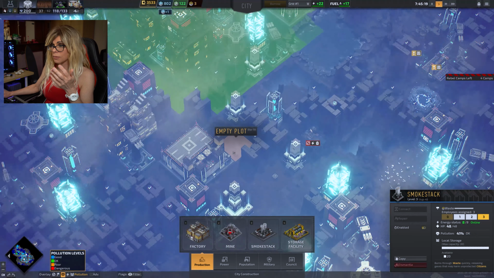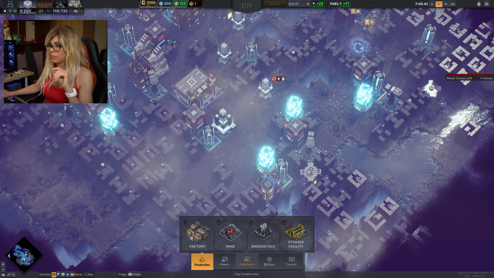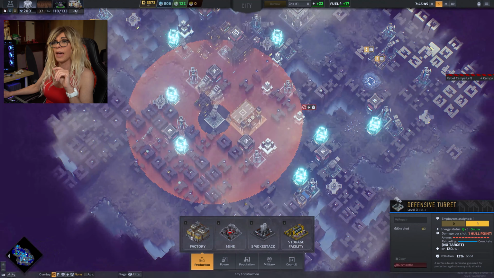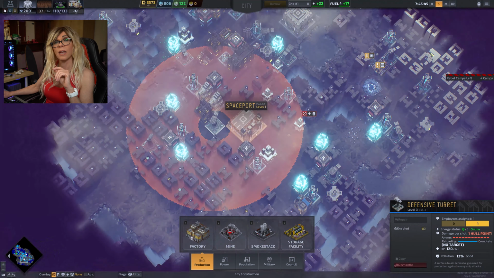So then we come on to military buildings. The first one is the defensive turret. Let me turn off my overlays here, make sure, let's turn it, there we go, that's a little bit better. So our military turrets are these ones right here, and you can see their area of effect. Every now and again you'll be attacked by the rebel camps, and they will send in ships, and those ships will fire down at your structures and try to destroy them.